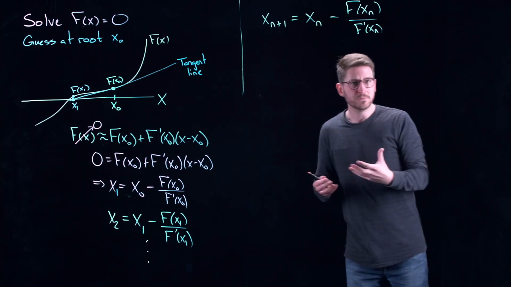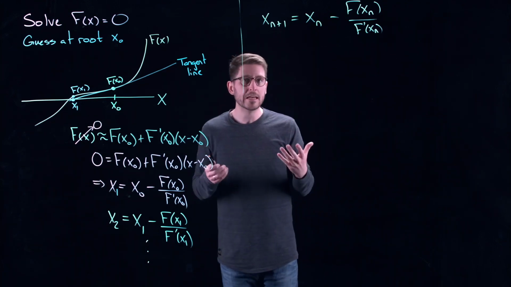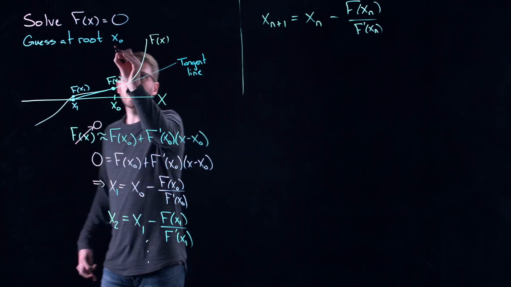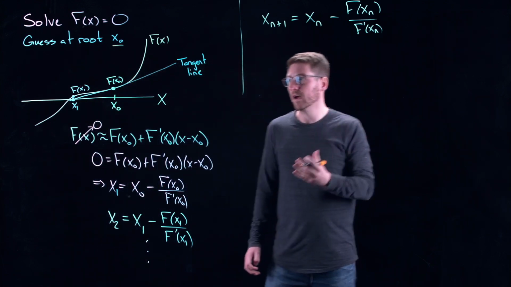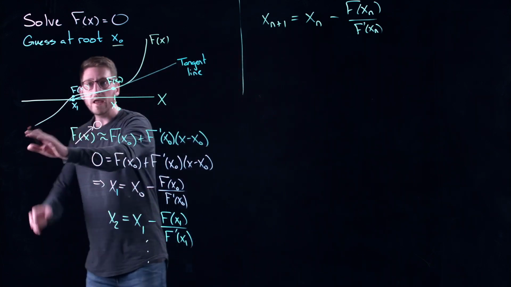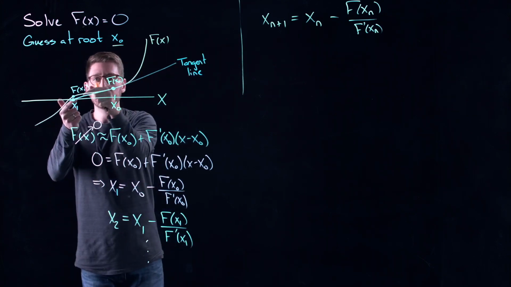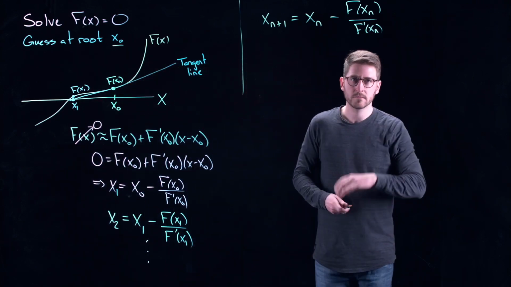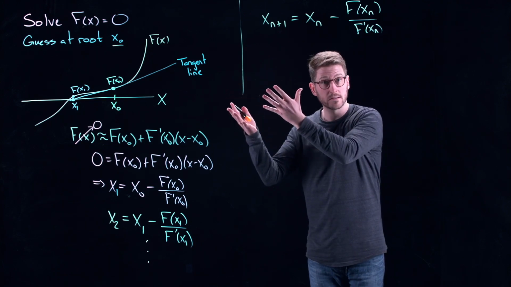Now, as I mentioned, I've done another video on this about the intricacies related to applying this method. It all really relies on your first guess being close enough, right? So if I started way far away on this curve, there is nothing that will guarantee me that I'm going to collapse into that root that I am interested in. So a lot of the game here is coming up with a good initial guess.